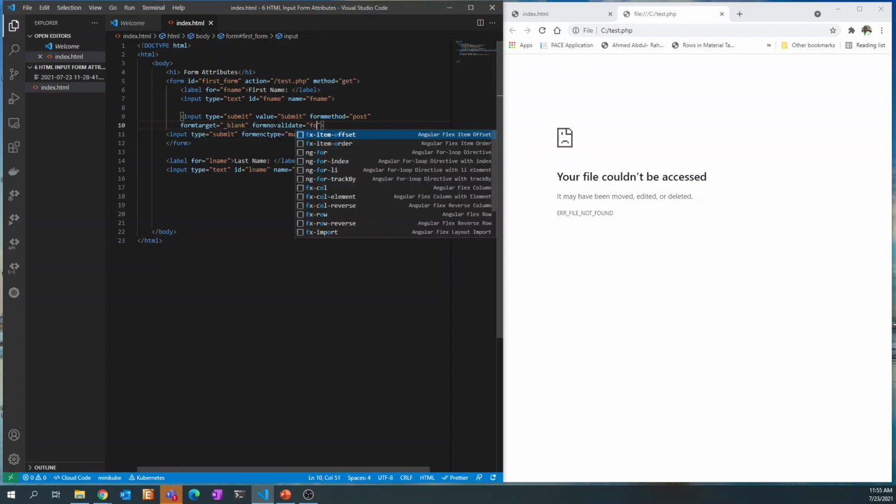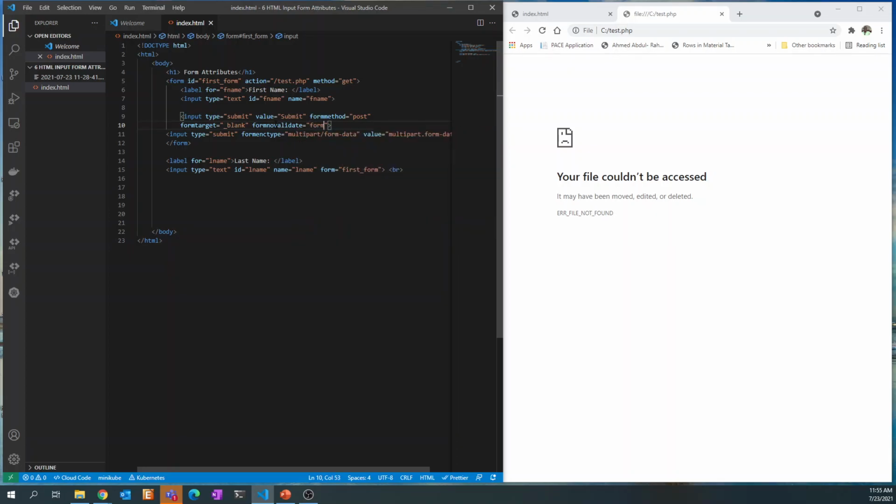I'm going to put form no validate. So this overrides the no validate of the form element. If I had put no validate here, this overrides it. This works the same way, so I'm just going to skip it because we talked about it.